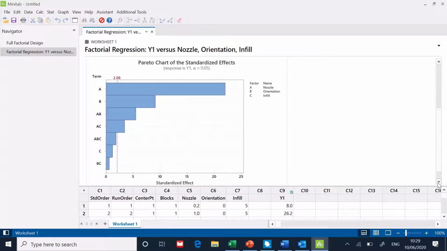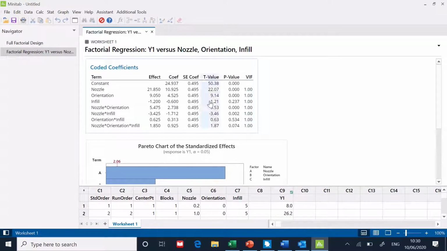You can easily see that A, the nozzle diameter, is having the biggest effect on this particular process. And if you look at the standardized effect down here on the scale, it's moving the process by 20 odd units, whatever you were moving the process in, by the way. So if you look at the coefficient, look, 10.9, that is whatever units you were measuring.